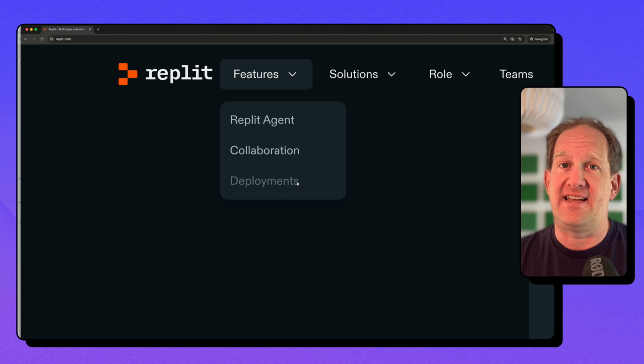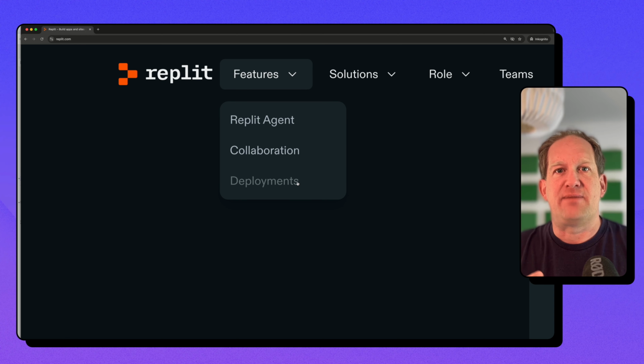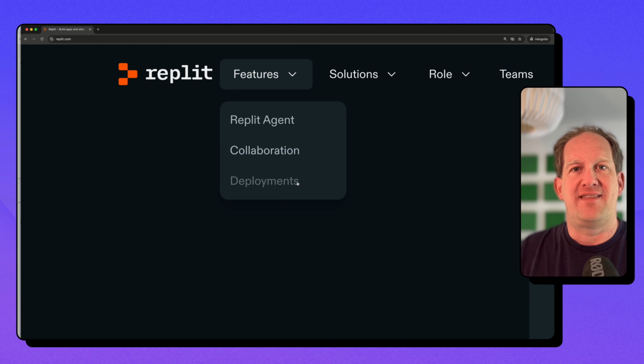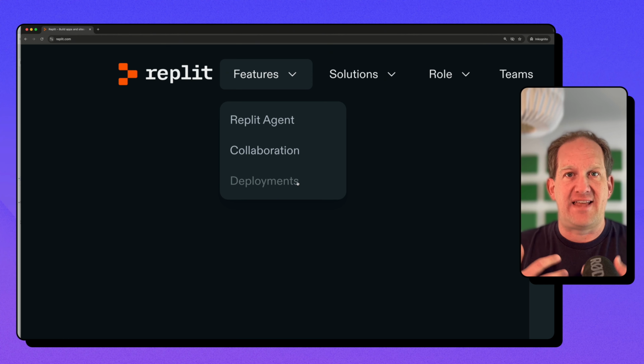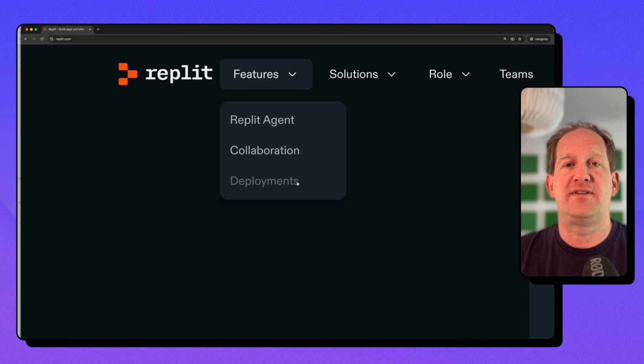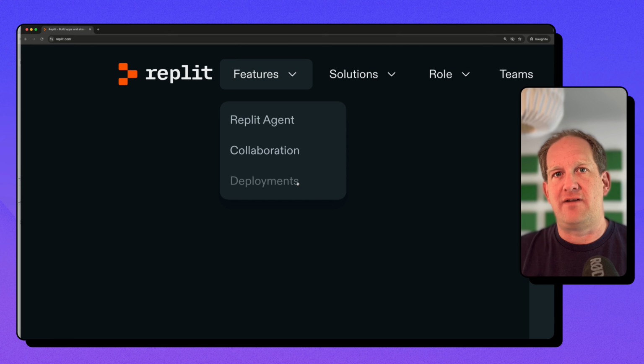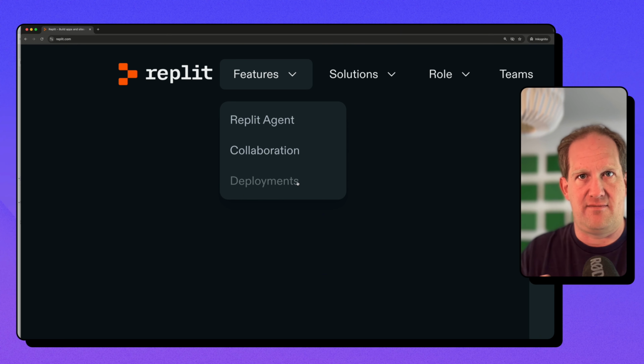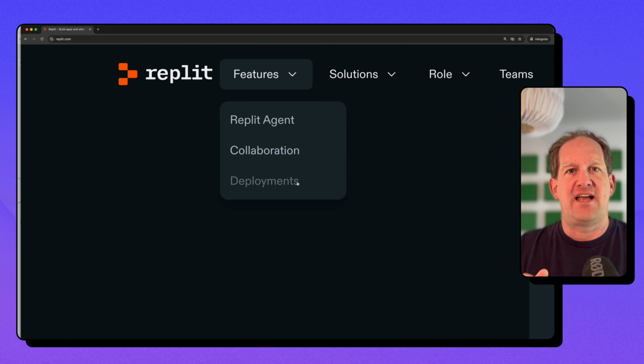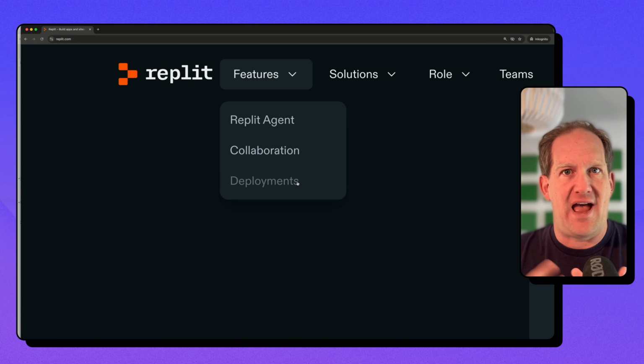So where Replit has their roots is actually in app deployments. People would write their code and then hand it over to Replit once they actually wanted to deploy it. And Replit would be basically a platform as a service that would set up a server environment, databases, security, and all these things, and just let you run the code that you had built.